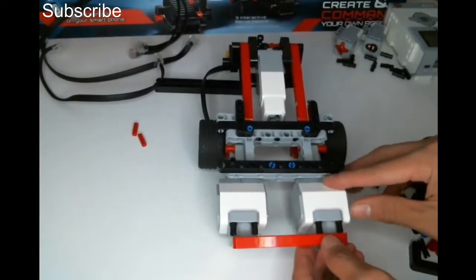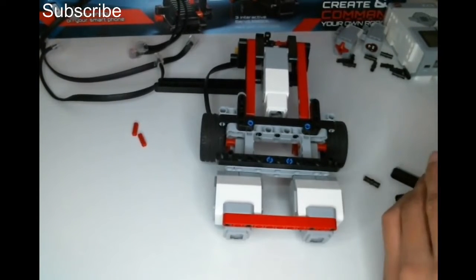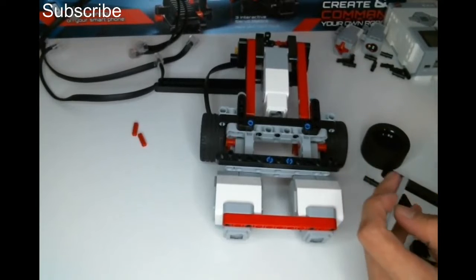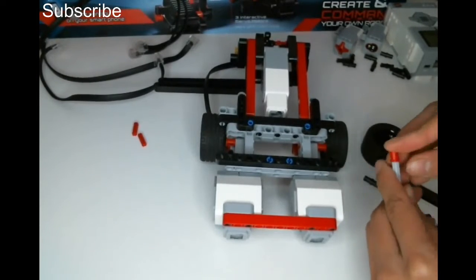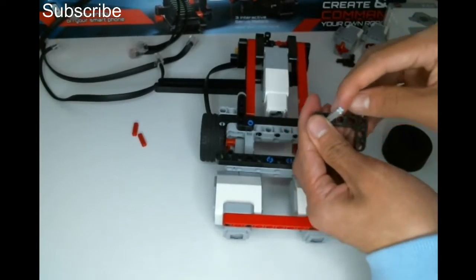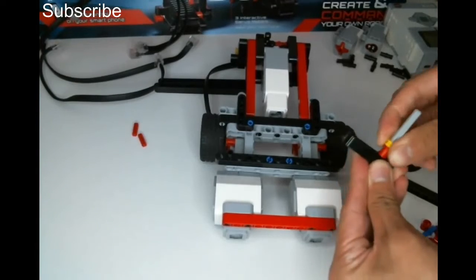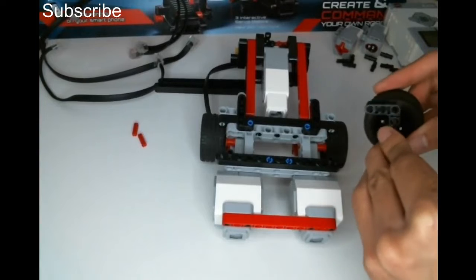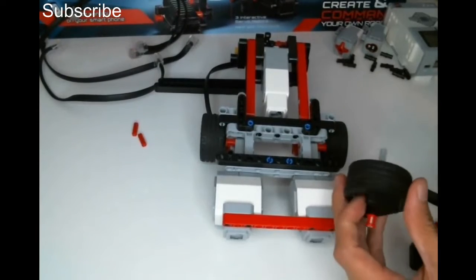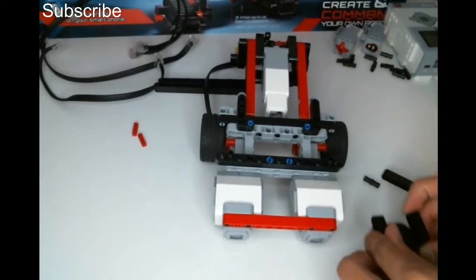Turn the robot around, and then we need to put in this eleven-long beam — put pins in on the correct places to do so. Now I need to create a third wheel for this robot, because right now it is not balanced. We need to make the wheel first. Then I need a seven-long axle — this is very similar to what we did in the fourth video, but using a seven-long instead of an eight-long axle. Then the L-shaped beam goes on the fourth hole from the left, then one and a half spacers, then the wheel, then a yellow spacer.